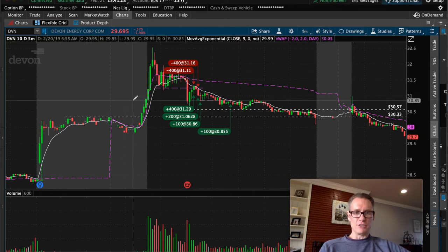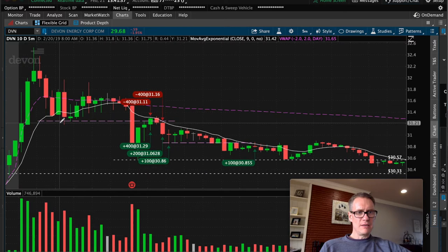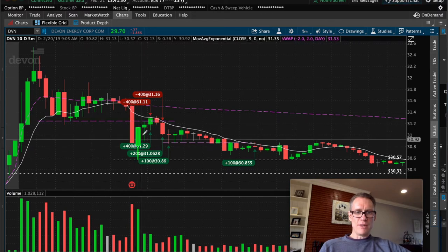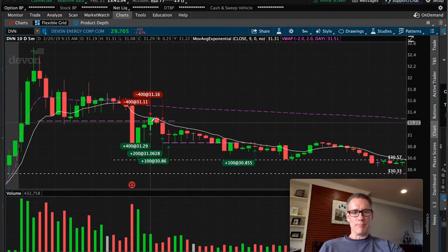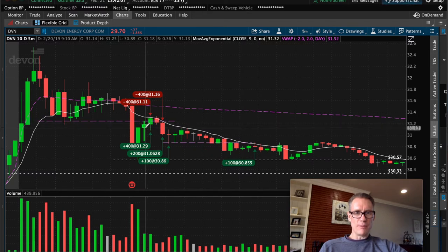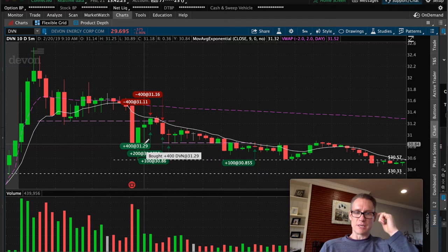So once that happened, I'm going to zoom in here. I had drawn just this little support line where the price came down and kind of bounced and touched a couple of times, then came through and broke down. When these five-minute candles started to pull back, my plan was to short the breakdown of the most recent candle. When it pulled back, it then broke and pushed down and broke the body of this candle, which is kind of where I like to get in sometimes. So I went short at the break of this body — I got short 400 shares at 31.11 — and then got stopped out pretty quickly at 31.29 where my position was covered. In my head, I thought, okay, I was just a little bit early. I need to give it a little more time to set up.